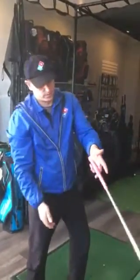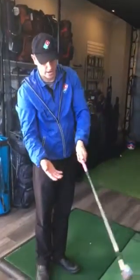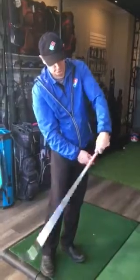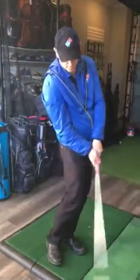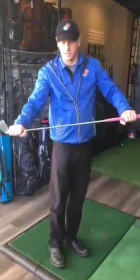Yeah, so you've got your resistance, right? Okay. Your right hand's just literally going on for support, and then it works there. But you can see if I draw this back and then go forward, that rebound right there is going to put stress on the shaft, at least in this way.